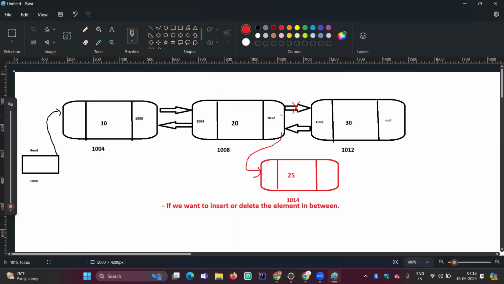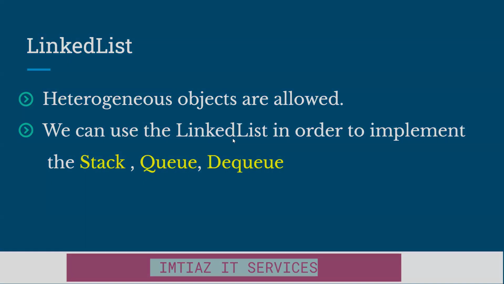So what is the address here now? 1000. So here we have the 1014 address. And the previous address will be stored here. Whatever the previous address was here, it will be stored here, so we get 1012. Now it won't connect here, it will connect here. I hope you're understanding this. Got the clarity now? Yes or no? So the advantage is that rather than shifting the elements, it will just interchange the links. That's the advantage if I use a linked list here.